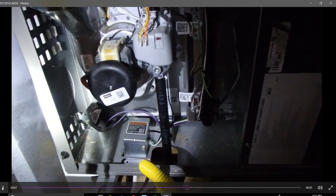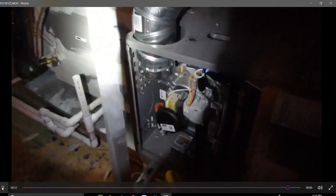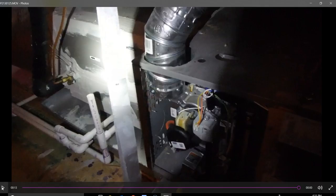Here's the video of the one that's not working. You probably can't tell, but I can hear it's trying to start. It's operational. It's just not starting. And I checked the power that it's connected to, and there is power to it. So it's not like the thermocoupler is not starting. If worst case there's something wrong with the unit, they're gonna have to replace it. It depends what's wrong. They'll either repair it or replace it. It's under warranty, good for 5 years or more. Okay. So that shouldn't be a problem.